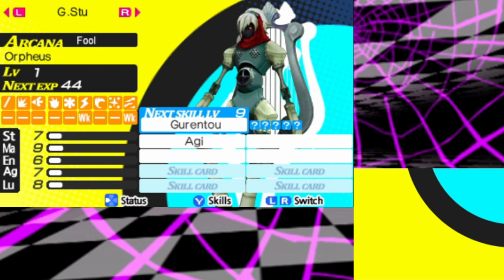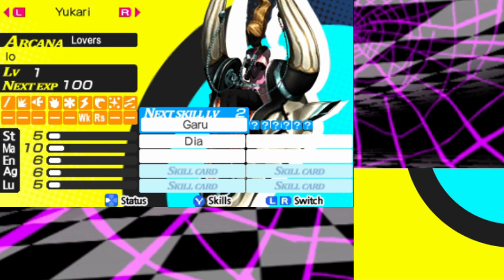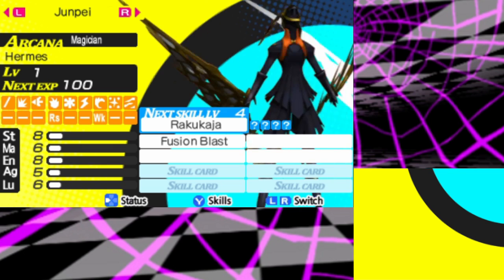Because I forgot to cover them, the protagonist's ultimate skill is bar none one of the best skills in the game, possibly the best skill in the game, so it's great that they're forced into the party. Yukari's ultimate skill is meh. It's not amazing, but it's not bad either.